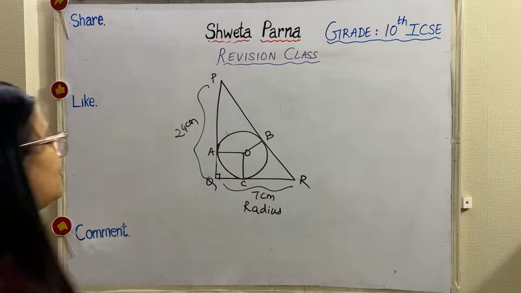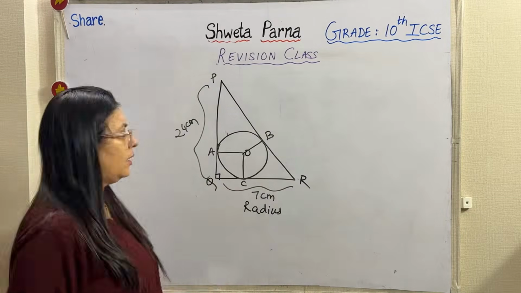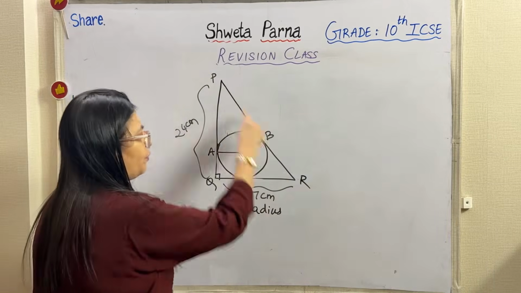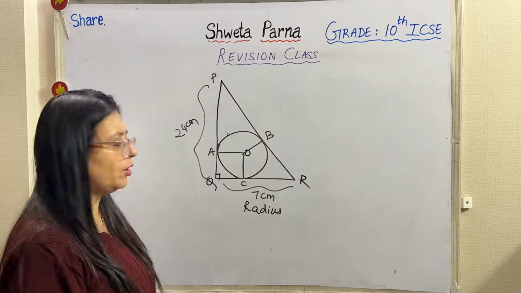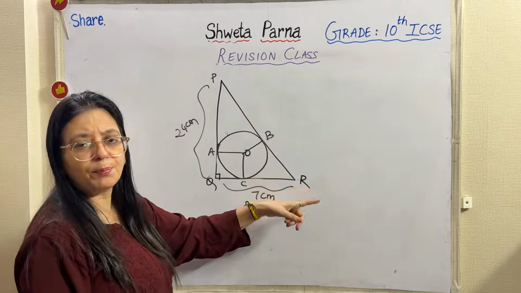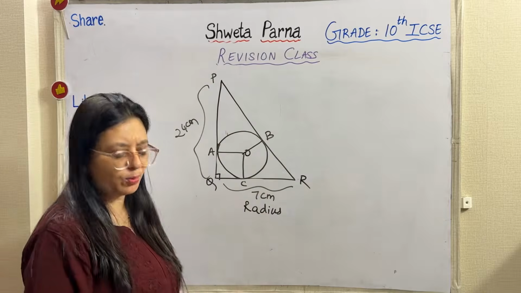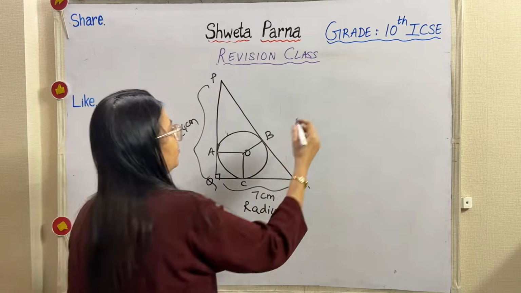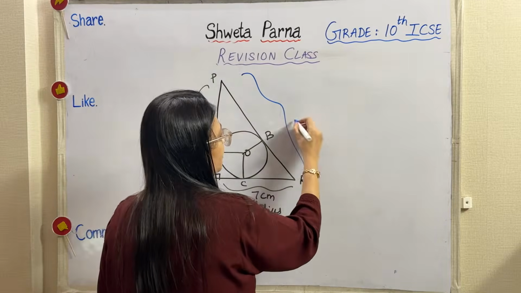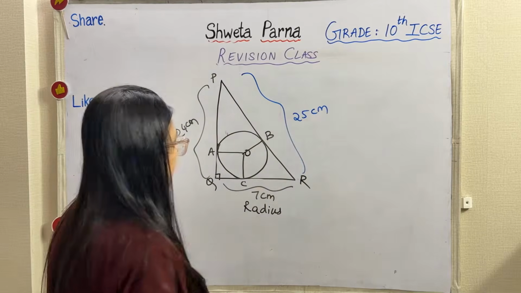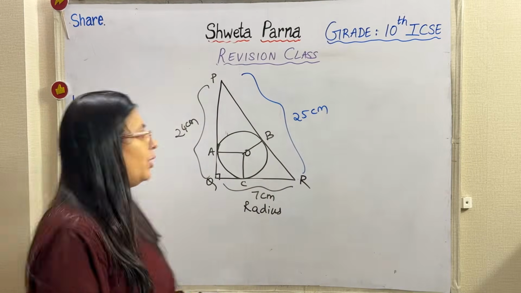Such an easier question. See, this is a right angle triangle. PQ is given, QR is given. So first you will have to find PR using Pythagoras theorem. PR is the hypotenuse. So PR square is equal to 24 square plus 7 square. Using Pythagoras, you will find the value of PR, which will come to 25 centimeter, since I know the triplet 7, 24 and 25.